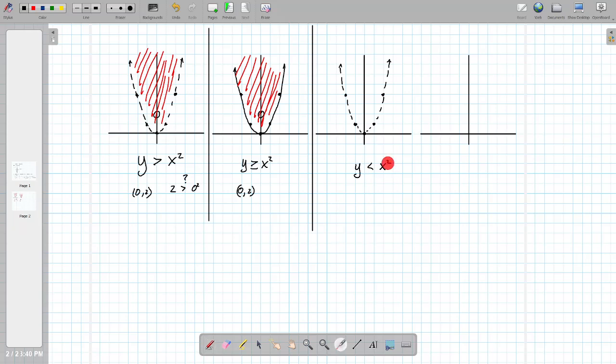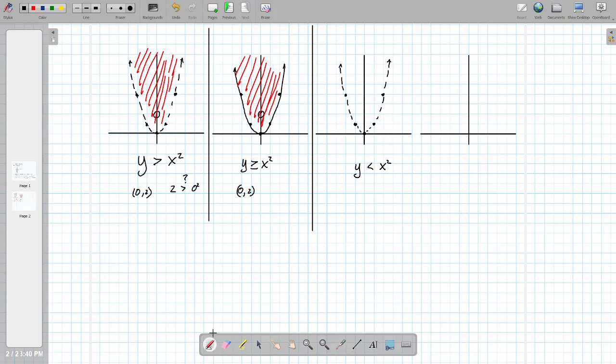Now y is less than x squared. This means that we need to be below the dotted curve because our y values need to be smaller than the x squared value. So remember, x is the horizontal distance. The vertical distance to get to a point on this dotted line is x squared. So however far we go over, you take that distance and you square it, and that's how far you go up to get onto the dotted line. But we need to be less than that distance. Our vertical distance needs to be less than that distance. So we need to actually be below this curve.